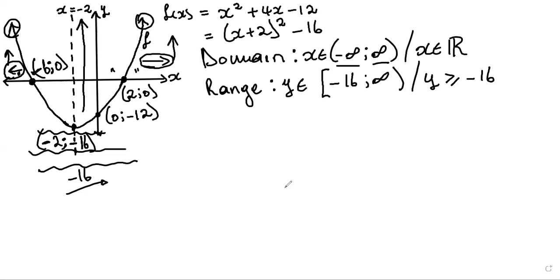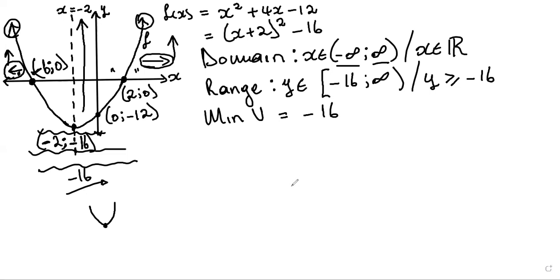Now, this is what I need you to know. If your function is concave up, then you are going to have a minimum value. Minimum, think of that. The lowest possible value on your function. You're going to have the minimum value. Now, this minimum value is going to be the y-coordinate of the turning point. That's what you must know. So if I ask you, what is the minimum value of this function? Then you'll tell me that the minimum value of this function is just going to be negative 16.